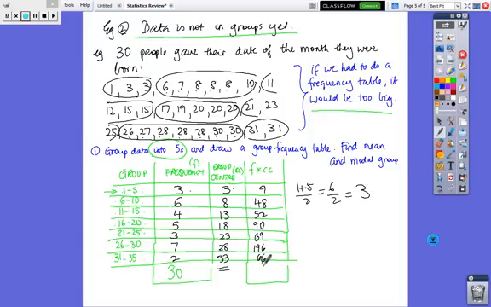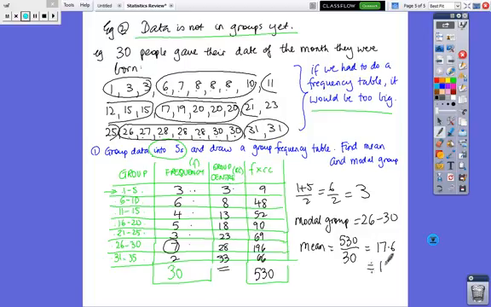48, 52, 90, 69, 196, and 66. So when you add those numbers up, you get 530. And so the modal group is the easy question. Look down the numbers here, and the biggest number is a 7. So the modal group is 26 to 30, and then the mean is just 530, and you have 30 kids in the data, so 530 divided by 30. So the average day is 17.6, so the average is the 18th, to one decimal place.